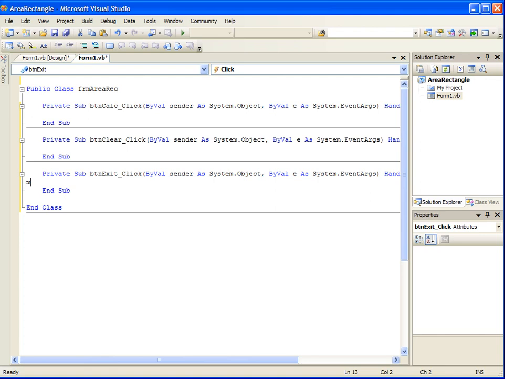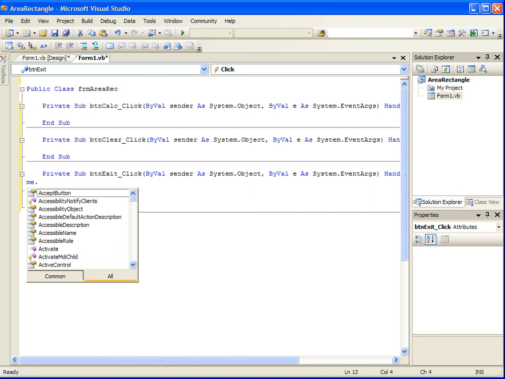When you do that, it brings up a drop-down list. You may cursor through it, or if you type well, you can start typing the item. So the item I want is Close. If I type a C, I get down to the C area. An L, I get down to client something rectangle, I guess. And then O for Close.